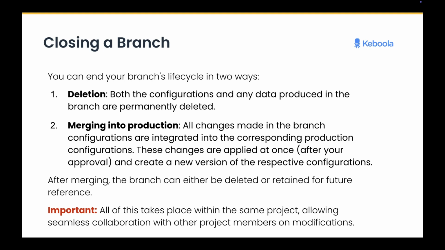After making the necessary changes, you can merge them back into the production branch. If a colleague attempts to merge their separate development branch, they will be notified if there are already changes in the production branch, which helps avoid unintended modifications. This is why it's essential to review all changes before merging into production. However, remember that changes made in one development branch are not automatically reflected in other branches.